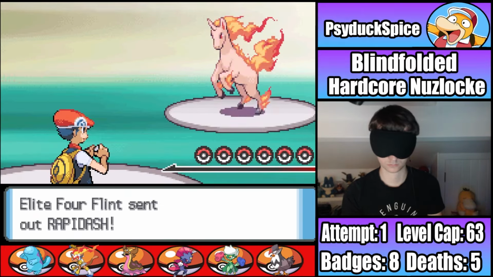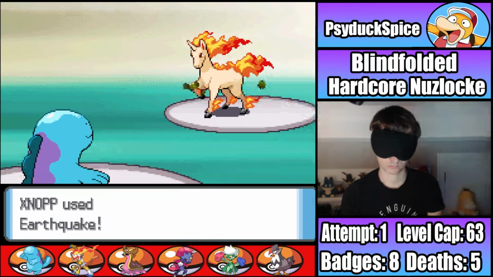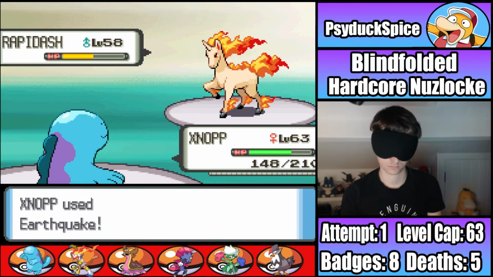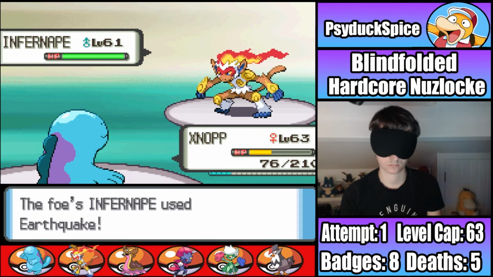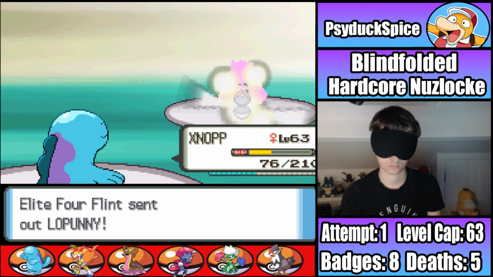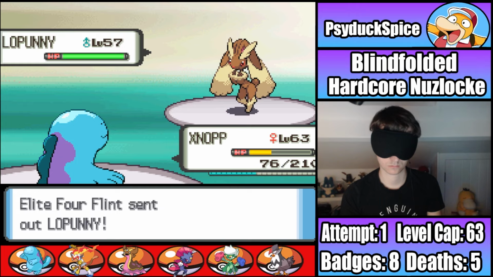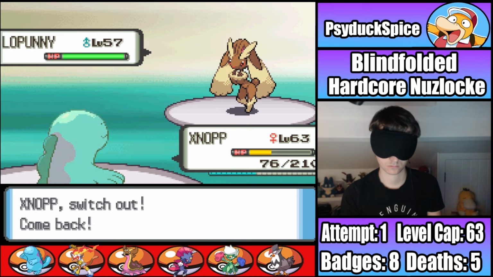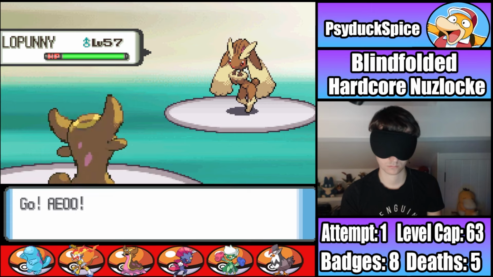So Flint starts with Rampadash and I start with Nope. Rampadash is able to get off a bounce that leaves me very confused before Nope one-shots with an Earthquake. Second is Infernape, so after taking an Earthquake, a single critical hit Waterfall is enough for another KO. Third is Lopunny, and while I guessed that I was facing Infernape, I'm not actually sure what I'm fighting here. I decide Nope is probably low enough to where I shouldn't risk another hit, so I switch out into Apple.